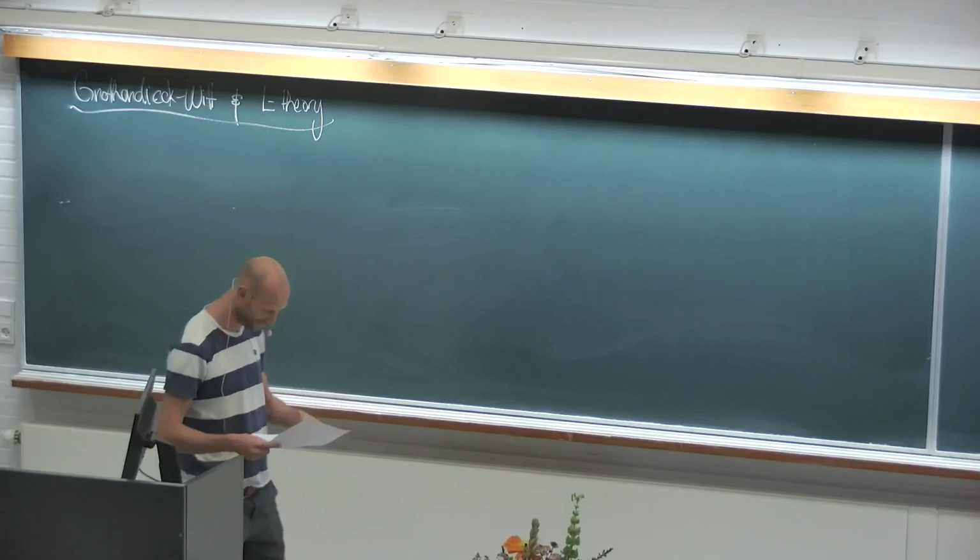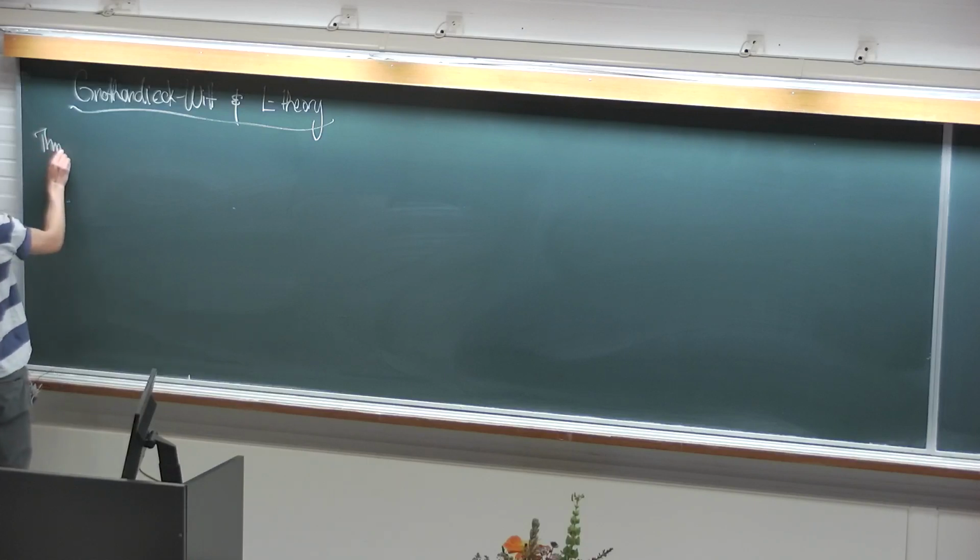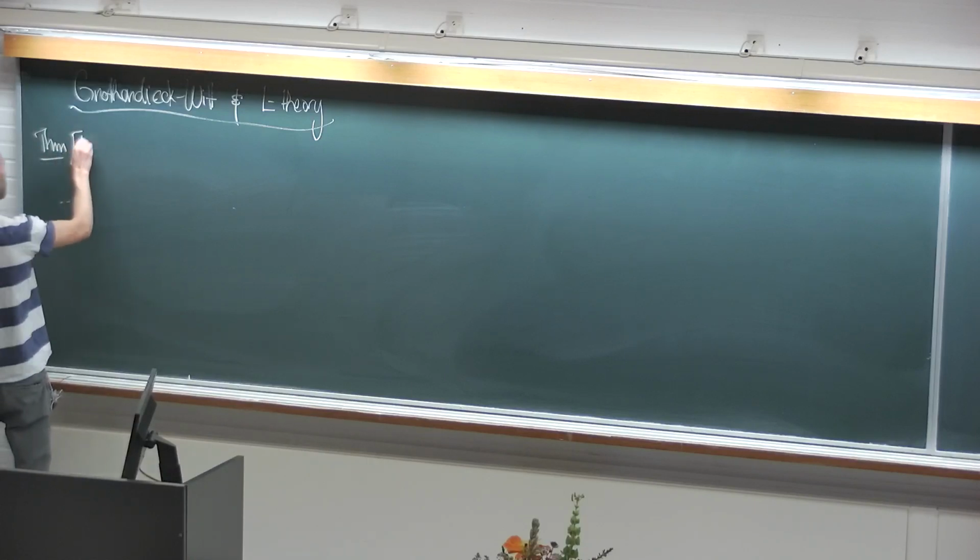Thanks for coming back. All right, today is going to be about Grothendieck, Witt, and L theory of Poincare categories. But before I do that, I want to give a very brief summary of the categorical properties that the objects that we discussed last time have. It's somewhat a painful theorem to state, but okay.